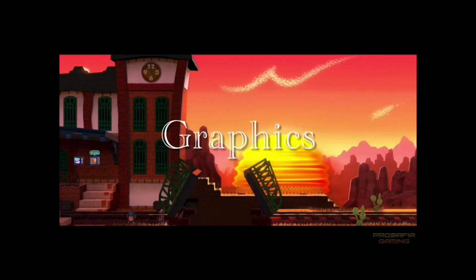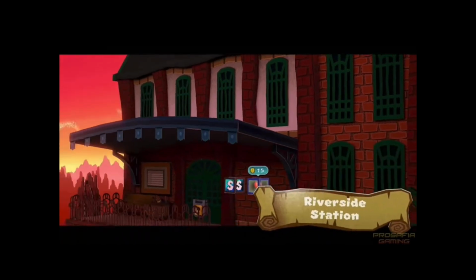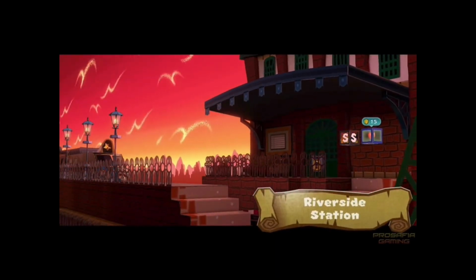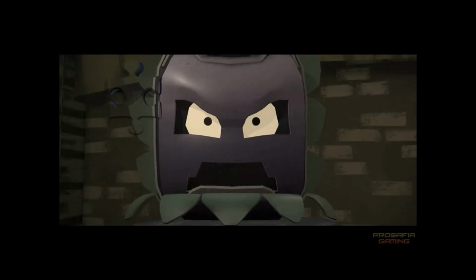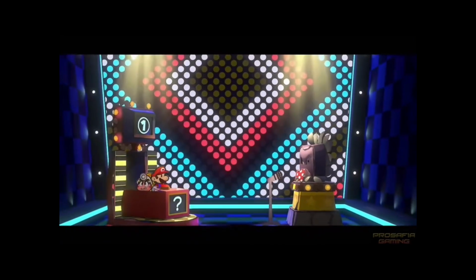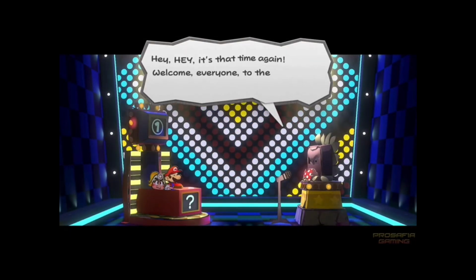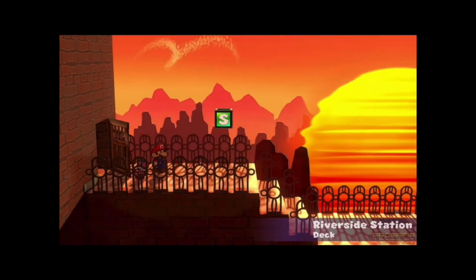Now let's talk about the graphics. The graphics in Paper Mario The Thousand Year Door Remastered are pretty good. There's a lot of smooth lighting, a lot of reflections, and everything is a lot higher quality than the original game. Now, I would understand if some people like the original graphics better because it's a lot simpler, except I think that these graphics are a step up from the original game.